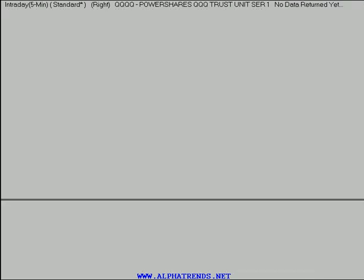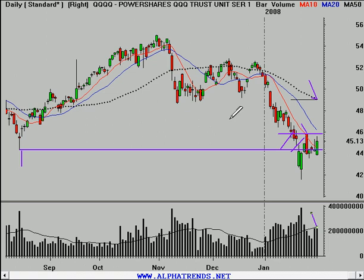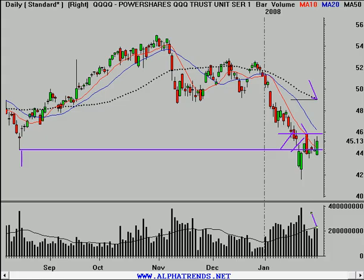So this picture is getting a little bit more bullish on the shorter term time frames, but again, look at the daily picture and the weekly time frame. There's still a big mess. The weekly time frame, it looks like perhaps it could bounce even all the way up to 49 or so. But let's just take it by looking at the shorter term time frames to get our direction from. When you get locked into an overall belief on the longer term time frame, then you'll find yourself accumulating large losses as the market moves against what you're expecting to occur.